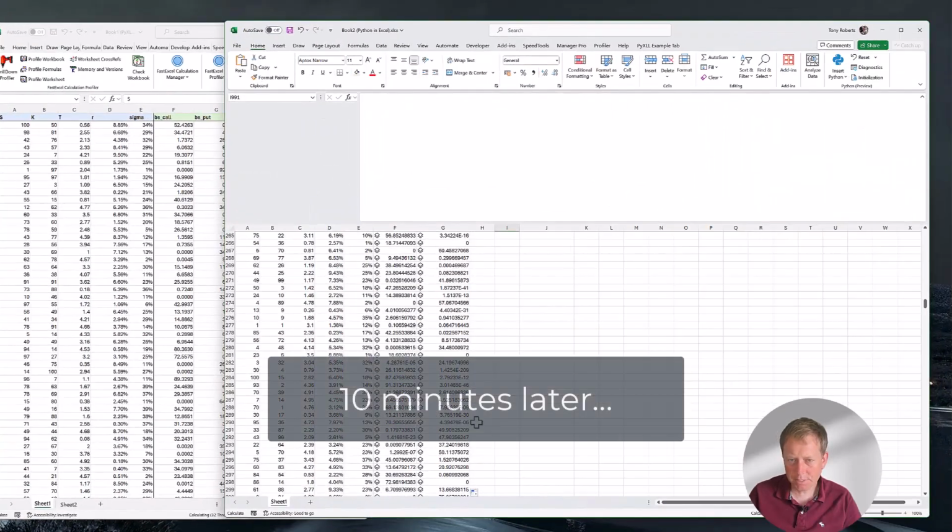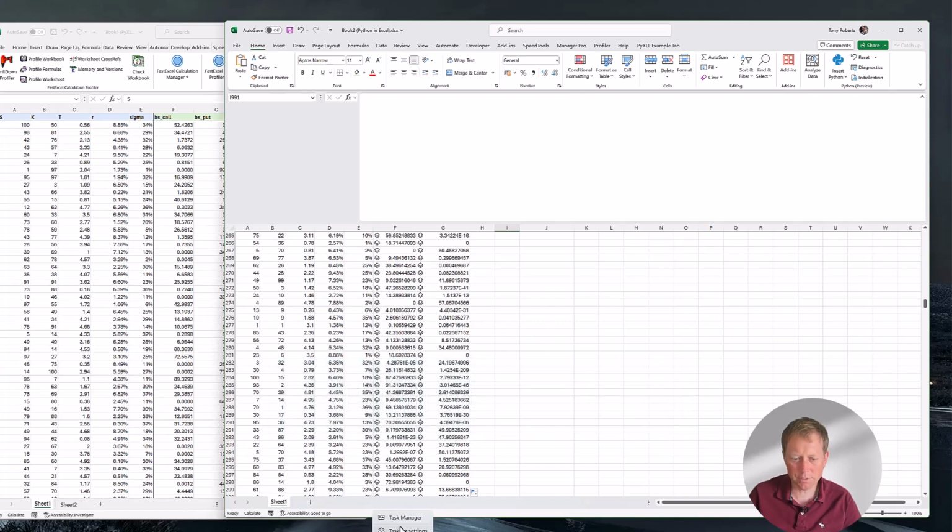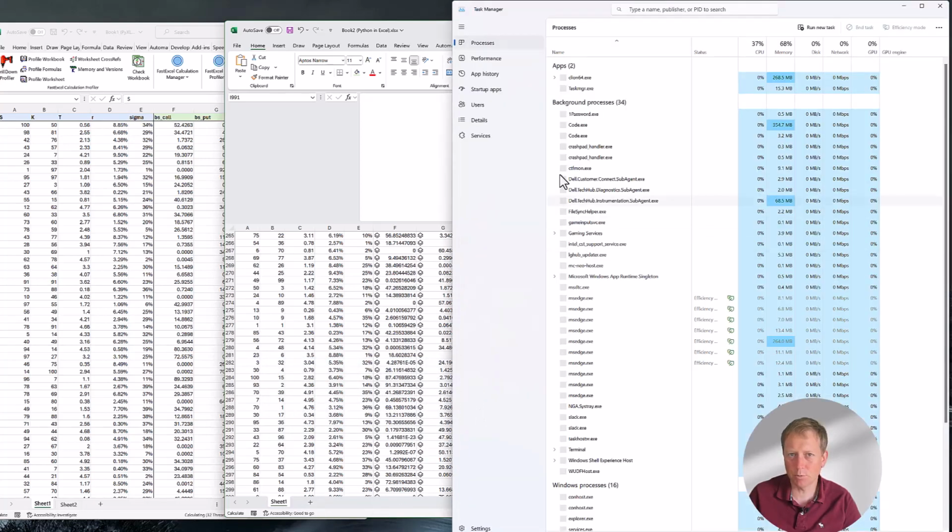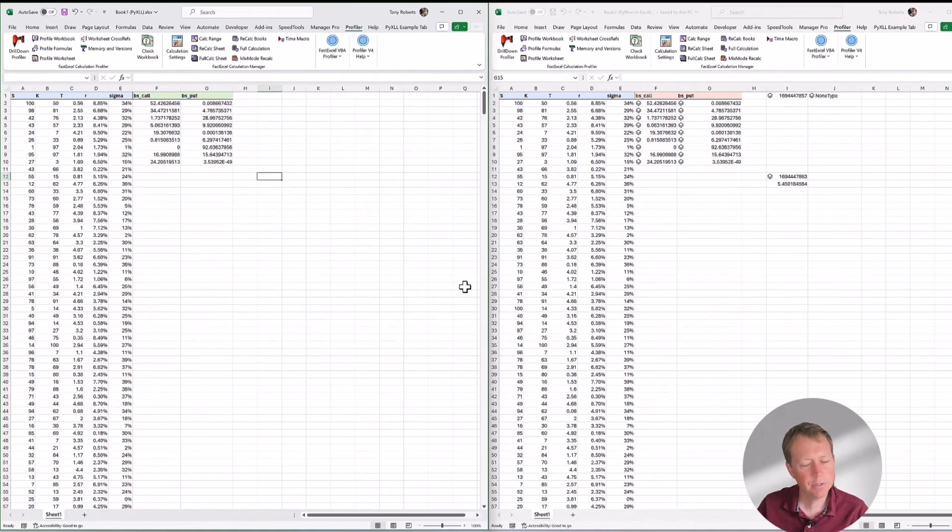Okay, so it's been about 10 minutes now. I think it is still making progress because it does keep flashing this calculating thing, but the Excel window is just completely frozen. What I'm going to do is just kill Excel and we'll start again. We'll do a smaller test. I've set up a slightly smaller test now, just doing 10 rows. So this should be much faster and allow us to compare the two technologies.